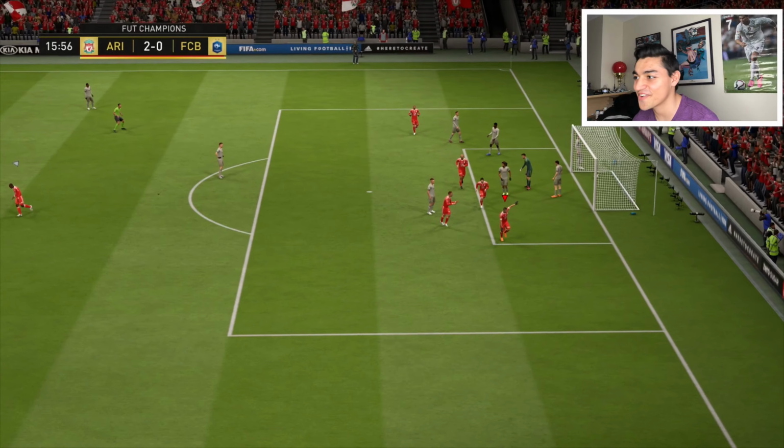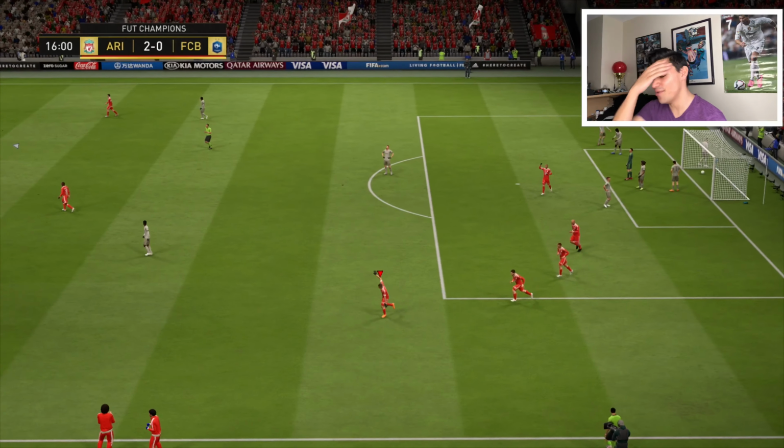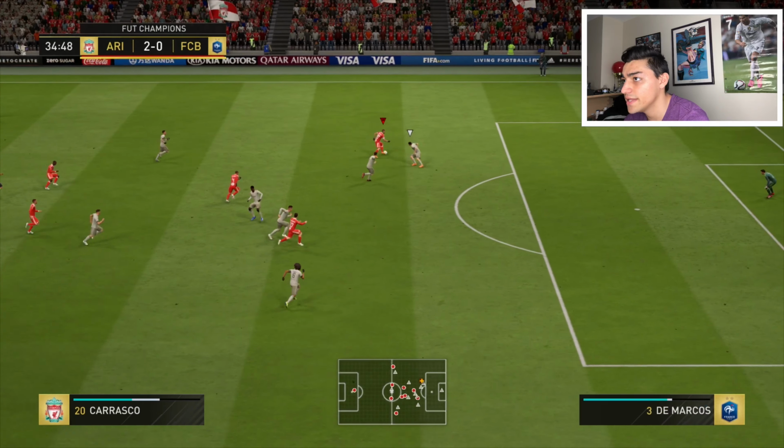What a play. Brilliant positioning from Carrasco. Brilliant play from Dries Mertens. Honestly, that ball was awesome by me. That ball in behind to Mertens, and they just squared it back off to Carrasco. Into Carrasco again.